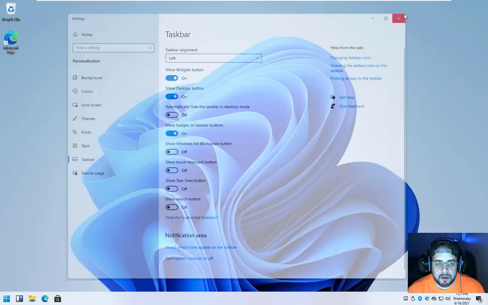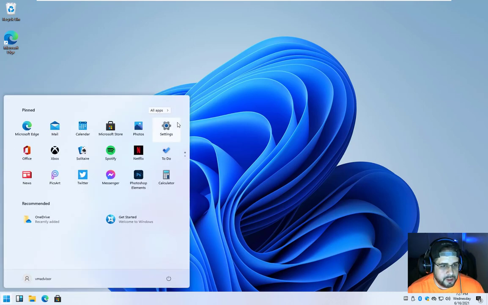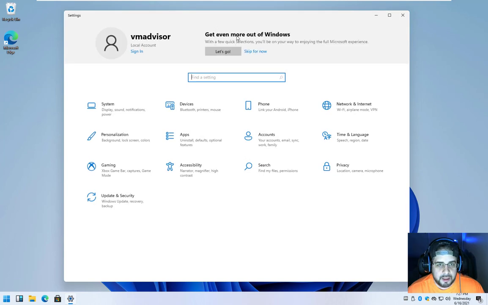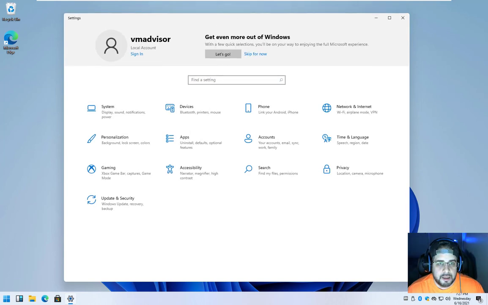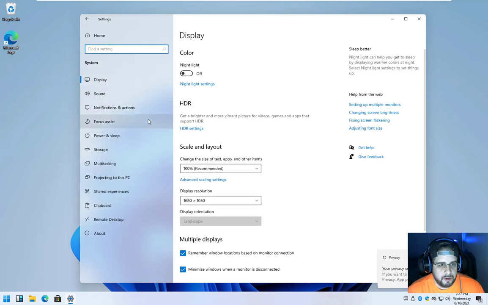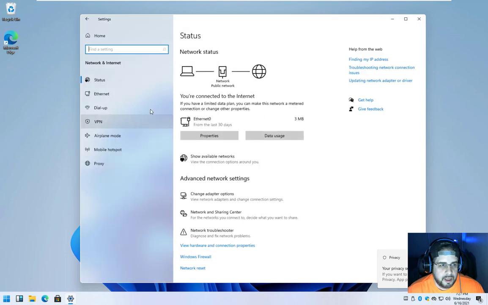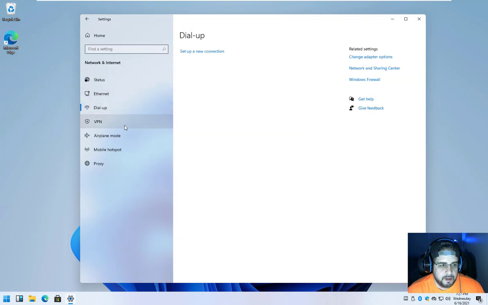So you have your Office. So honestly, it really is just a little bit more polished version of Windows 10. Everything here seems like the same stuff, and I'm not seeing anything here that would be different.